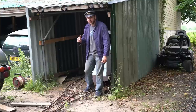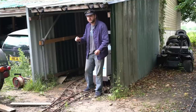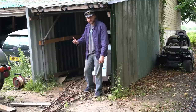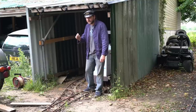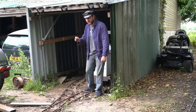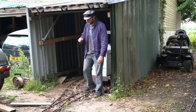Behind me in this shed lies today's locomotive, and it will be the first locomotive I've driven since lockdown started. For somebody who is regularly volunteering on the footplate and regularly driving locomotives, it has been the longest period in my living memory that I've not been on a locomotive. Suffice to say, I'm extremely excited to take even a miniature locomotive out for a drive.